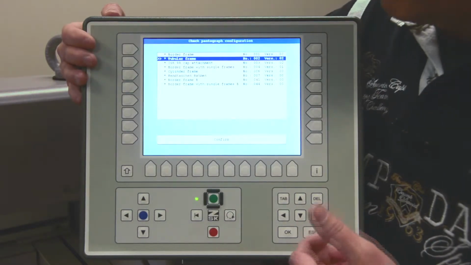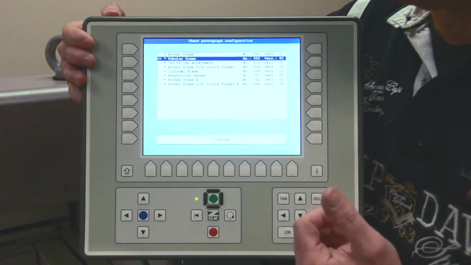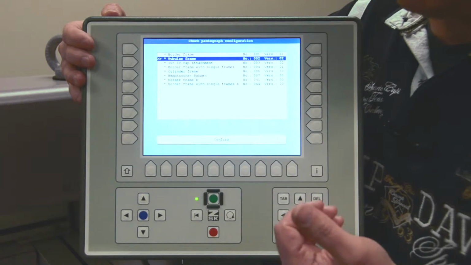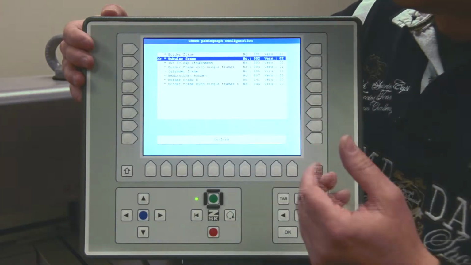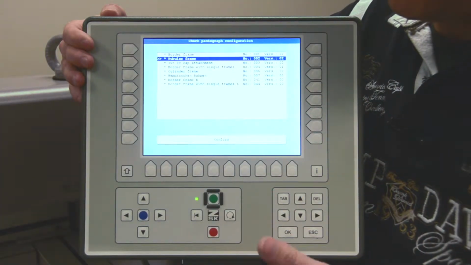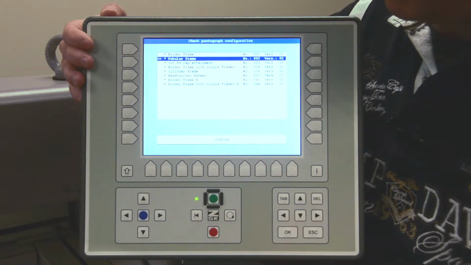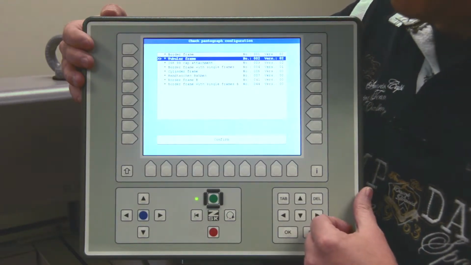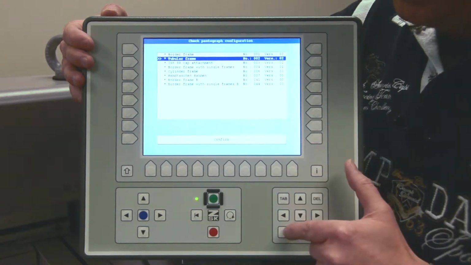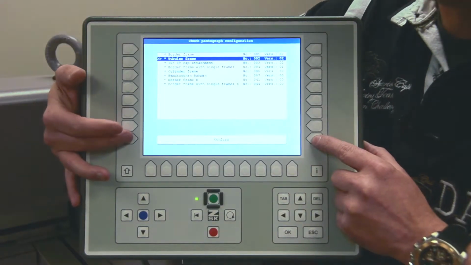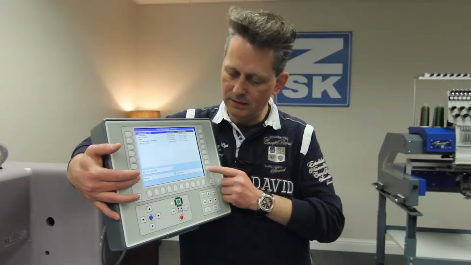After I've chosen the USB device, it's asking me what kind of frame do you use. Basically, we do have a tubular frame for t-shirts, pullover, jackets, etc. Or you can use the cap frames. As it is necessary, you go down with the arrow keys. Most probably you know already. Confirm it simply with OK here, or with the buttons left and right, confirm.